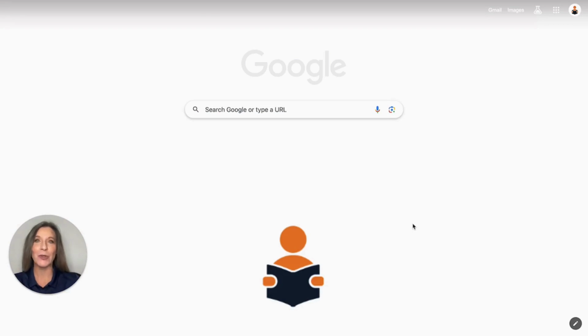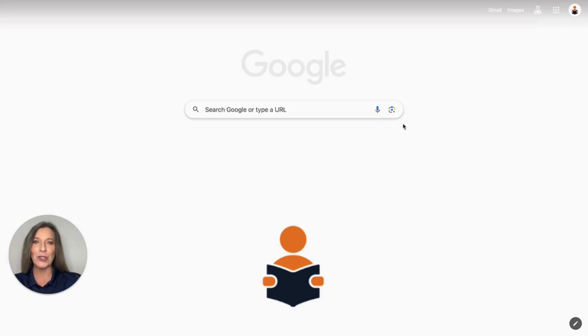I've demonstrated how to utilize Google Lens to read hard copy text on your phone, but I want to show you how to utilize Google Lens on your computer. If you have a document or a picture that you need the text read out loud to you, or you have an image that you need to grab the text from and use in another application or edit it, this is how you do it.